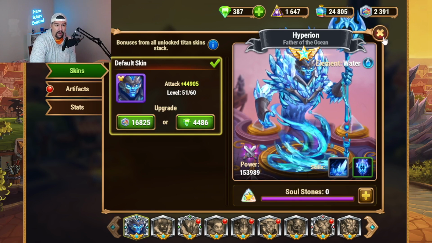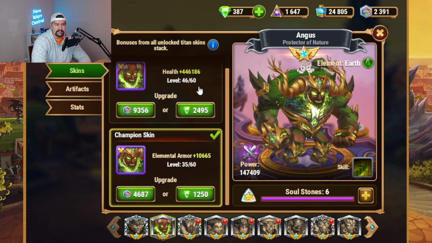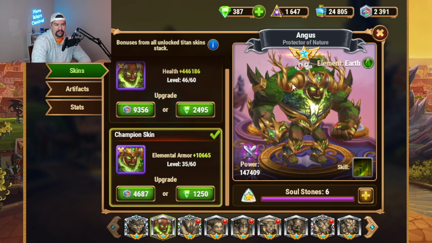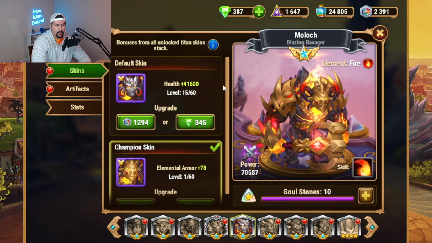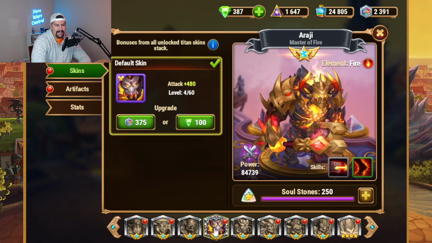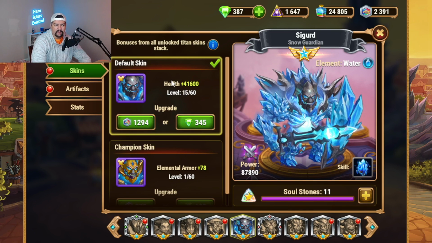But then from there, personally, I like to level up tanks. The tanks each have 2 skins, a health skin and an elemental armor skin. You can see Angus here. Then we have Sigurd health armor, and then Moloch health armor. For Moloch and Sigurd, I think the idea is to level up the health skin first.